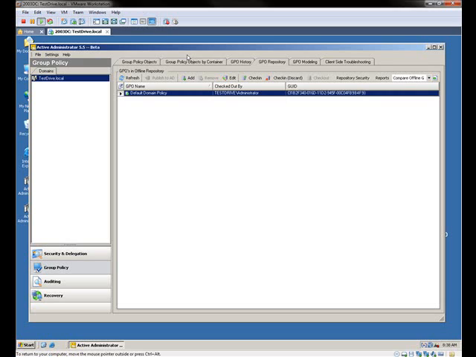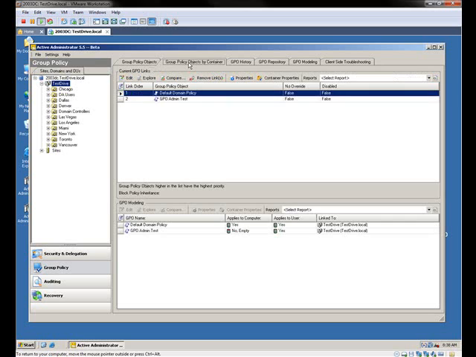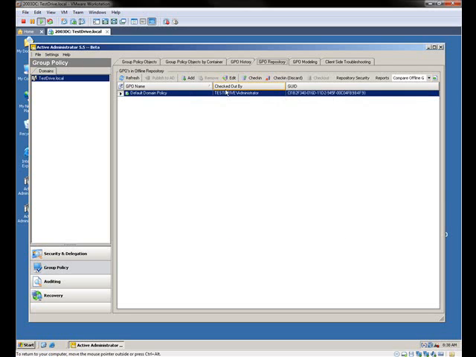So right now we have a GPO in the offline repository. Oh, sorry. I clicked on something. Keep going. Yeah, that's okay. So you're in the offline repository right now. You were the junior admin. You didn't have permissions to publish it to AD. If you wanted to, you could compare that offline repository to what's live in AD, just so you could check that the changes you made were correct.